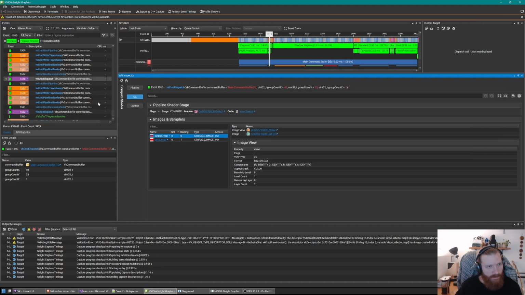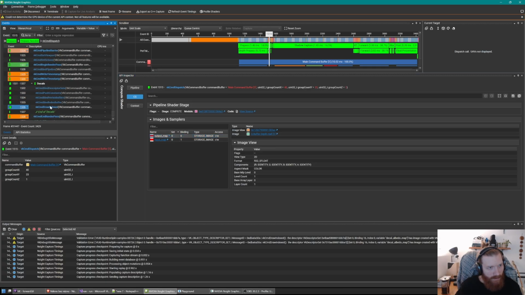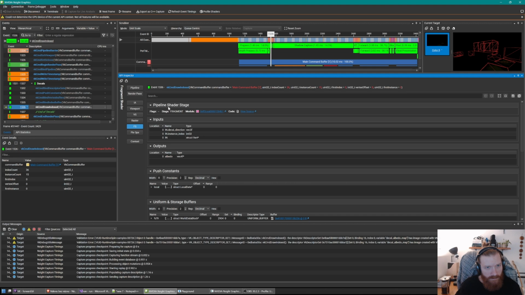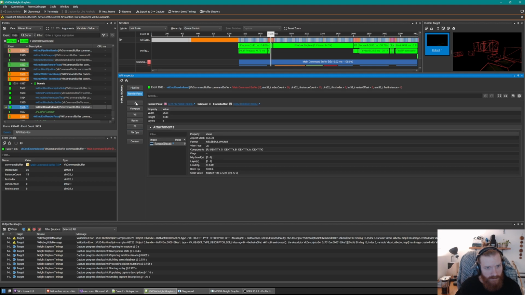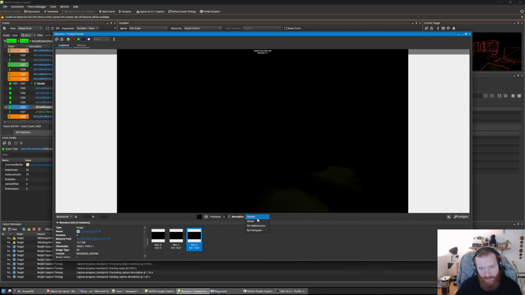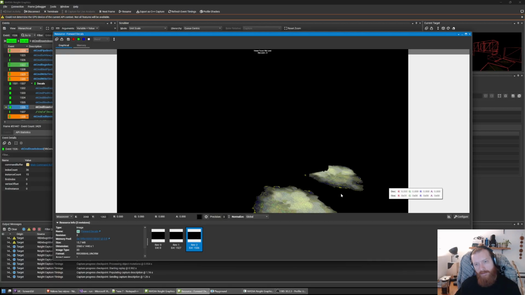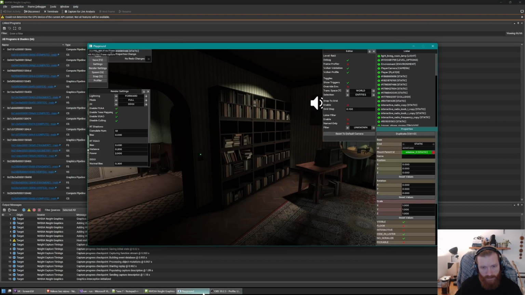I'm not sure if there are any decals in this frame, but maybe there will be. Let's take a look. Fragment shader, yeah, this one. Maybe, yeah. So I have like two decals in this frame. Let's resume and take a look. I can change the selection to decals, and we have two or maybe three decals right now visible in this frame.